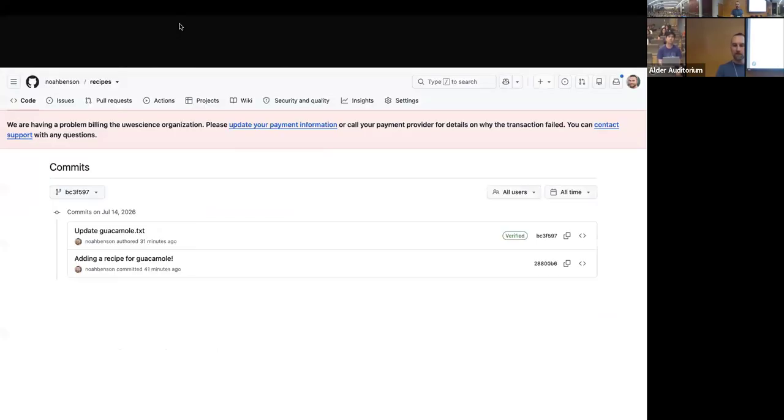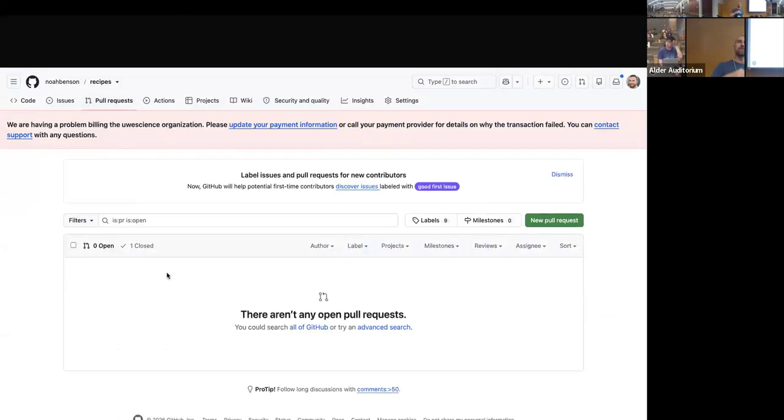Okay. So some of you may have noticed that over here, when we did the pull request, after we did the pull request, it said something like pull request successful, do you want to delete the branch, or something like that? I don't remember exactly what it says.